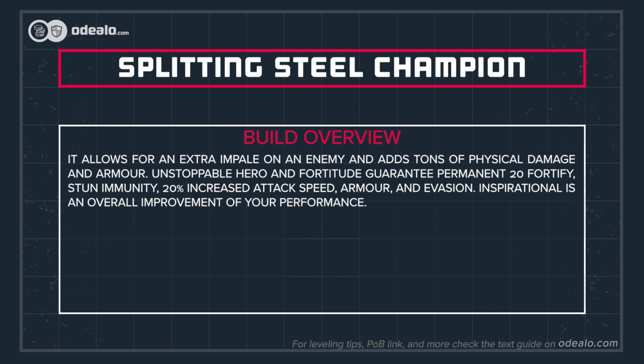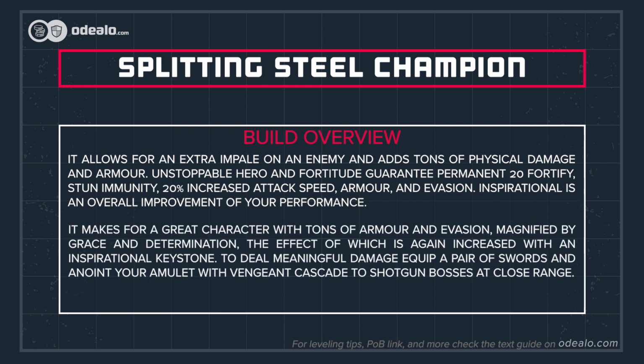Unstoppable Hero and Fortitude guarantee permanent 20 fortify, stun immunity, 20% increased attack speed, armor, and evasion. Inspirational is an overall improvement of your performance. It makes for a great character with tons of armor and evasion, magnified by Grace and Determination, the effect of which is again increased with an Inspirational keystone. To deal meaningful damage, equip a pair of swords and anoint your amulet with Vengeant Cascade to shotgun bosses at close range.